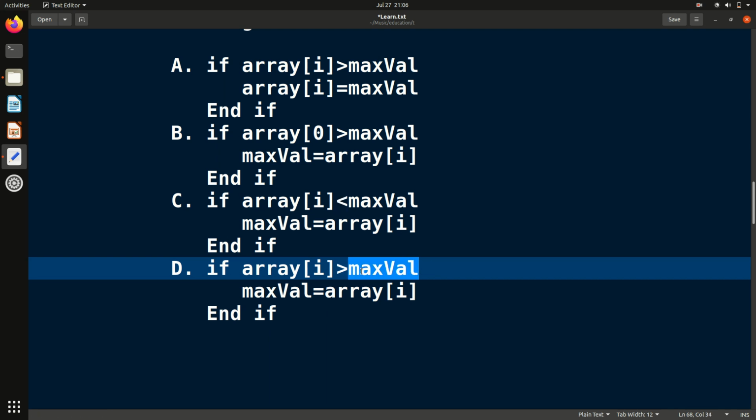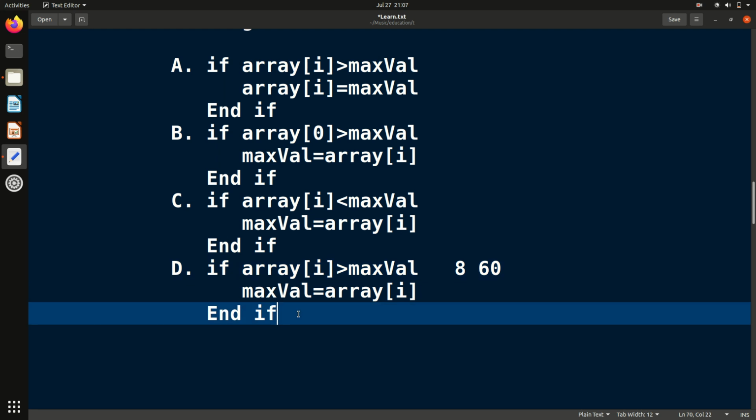So suppose we had some maximum value, but array I is even greater than this maximum. So what we will do, this maximum value will change and we will put array I in it. Like suppose the maximum value was 8 and array I is 60. So 60 is greater than 8. So initially our max val was 8, but since array I is greater than 8, our new max val will be this array I.